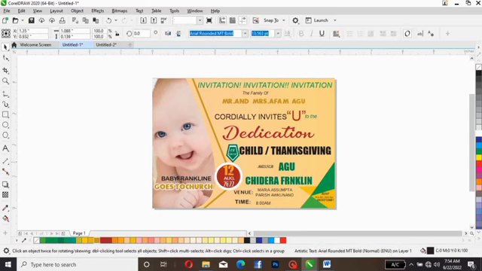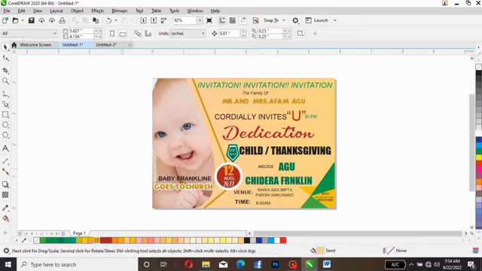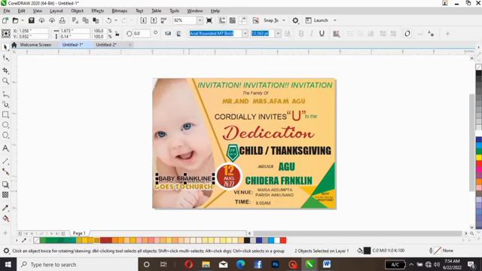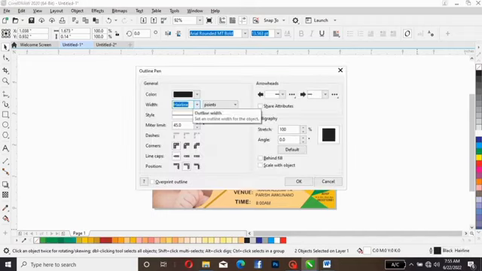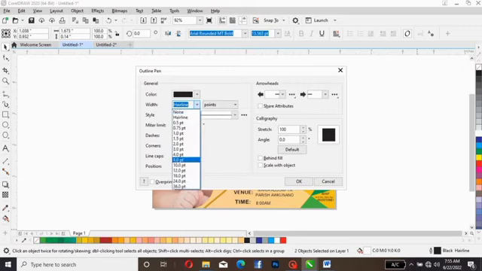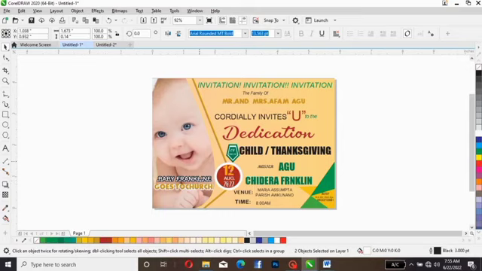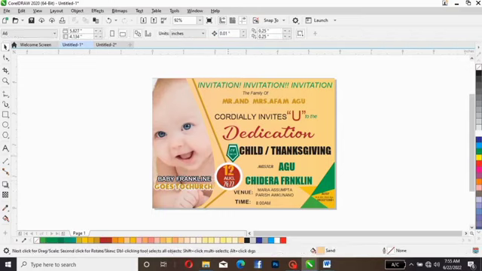Shift it. Then shift this one as well. Now let's change the color to, let's try white. Then outline, let's try black. Then let's increase the hairline by double clicking here. Then click here and here, then okay. Let's shift it. How do you guys see it? I think it's looking like this.